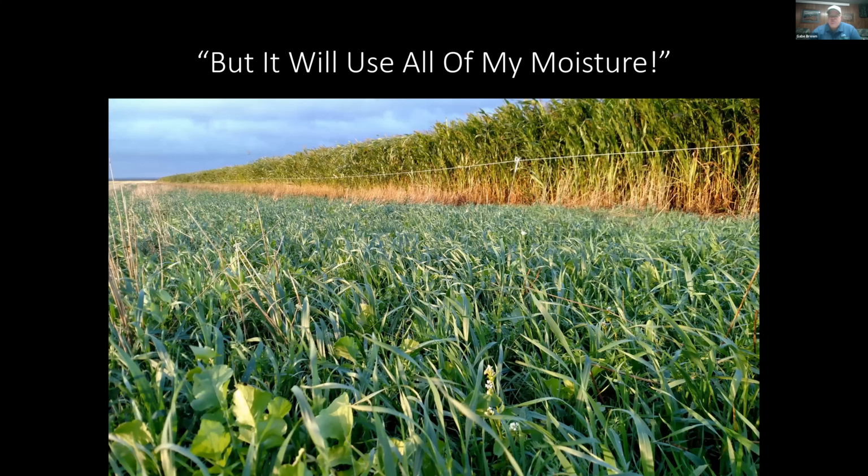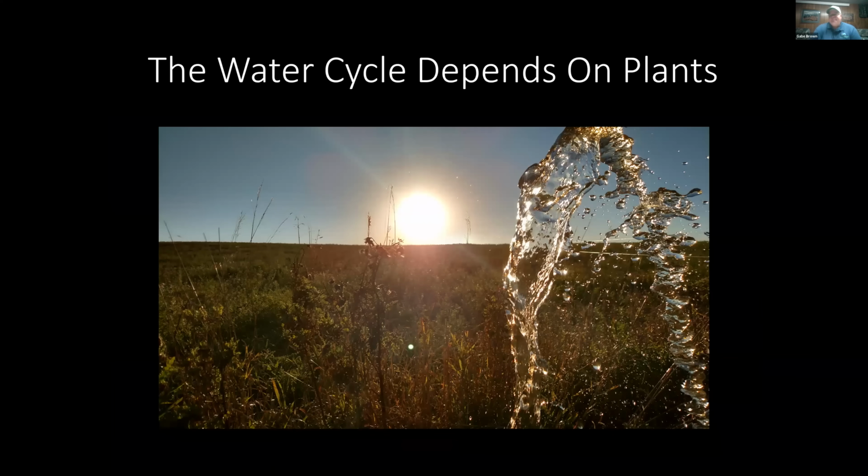And then we hear this over and over, Shane: if we plant a cover crop, it's going to use all my moisture. In the foreground here, I had harvested a cash crop. I immediately went in with some bin run oats, some bin run peas, some triticale, and 2 pounds of daikon radish, not with the intention of grazing, but with the intention of capturing solar energy. So was I worried about it using all my moisture? No.